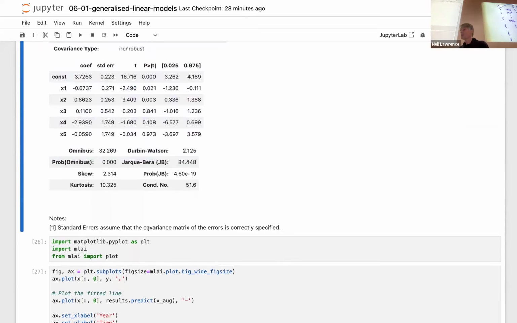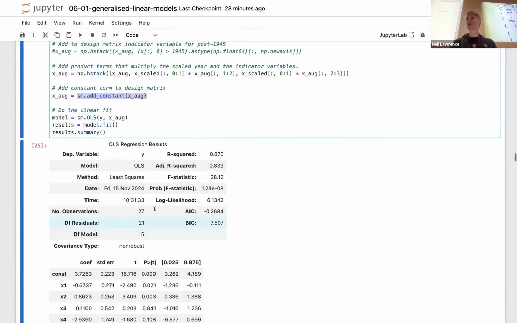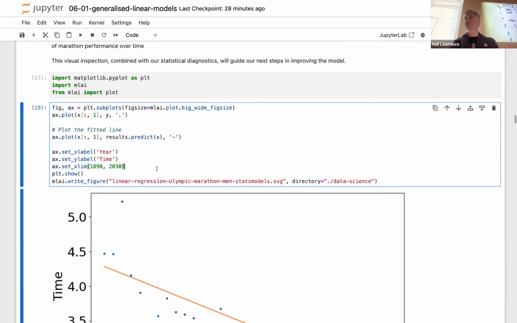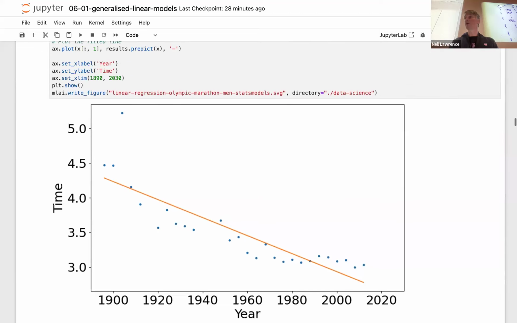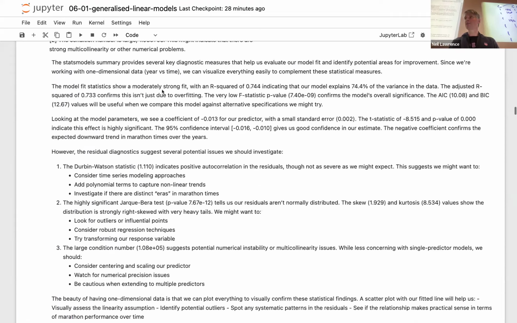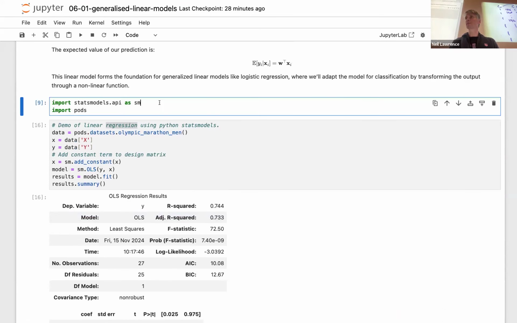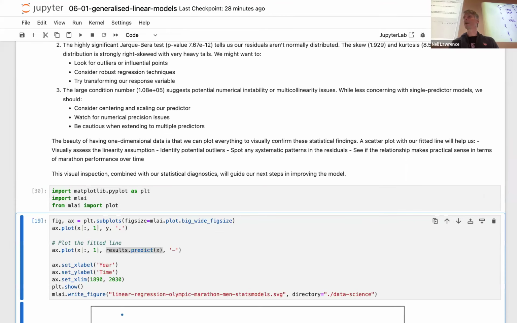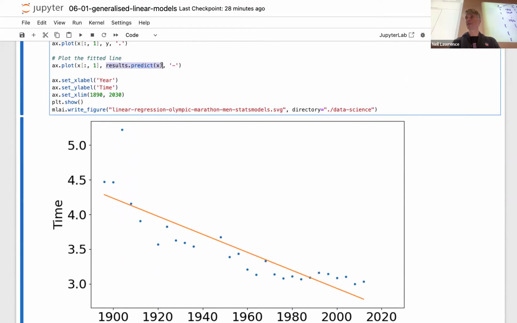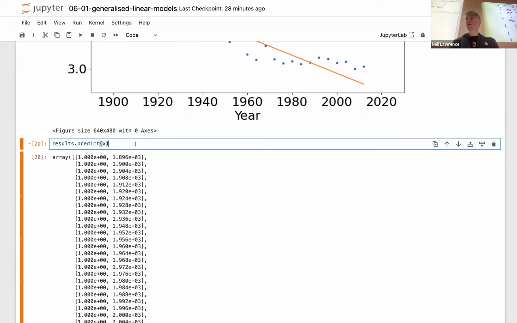Now, like I say, we could spend an entire term teaching about these statistical tests, but I think the really interesting ones are the residual plots. Let's see if we can just have a plot of the residuals of the two things. So again, doing this live, so you can watch me mess everything up. So the prediction results, let's rerun this because otherwise we'll pick up the prediction results from below. Aren't notebooks fun? So the prediction results are in the form results predict, and the original is in the form of y.